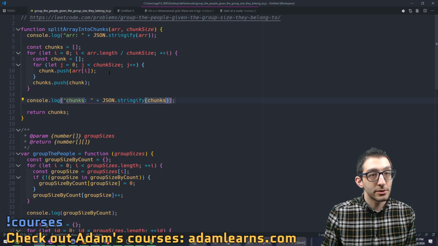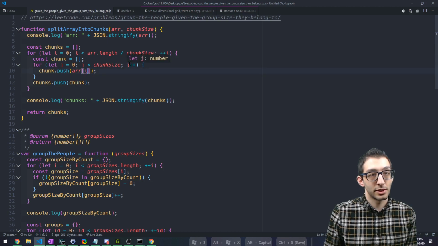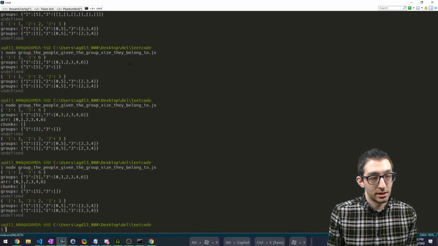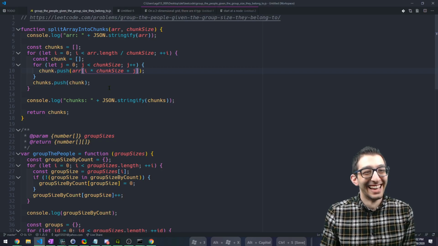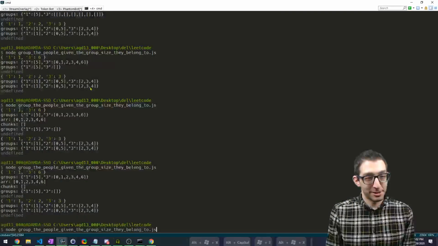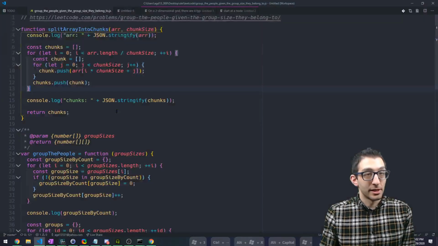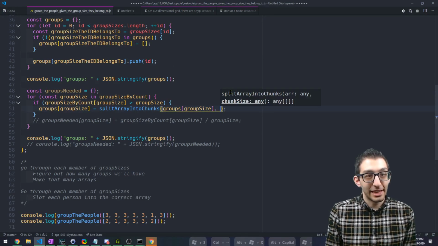Okay, I think I see what's going wrong. I times chunk size plus j. So, okay, let's debug. Oh, I just didn't pass in the chunk size? Oh my god. Yeah, you're right.